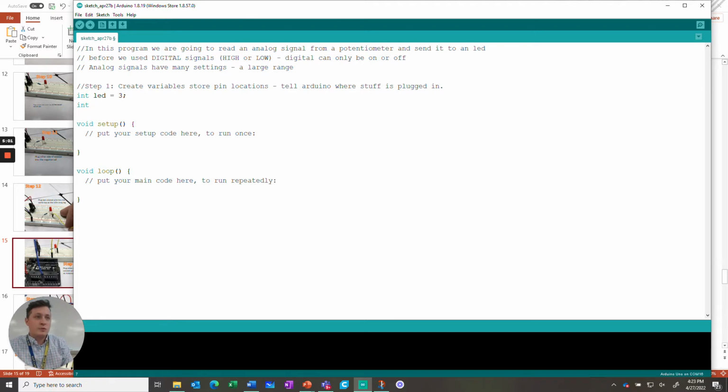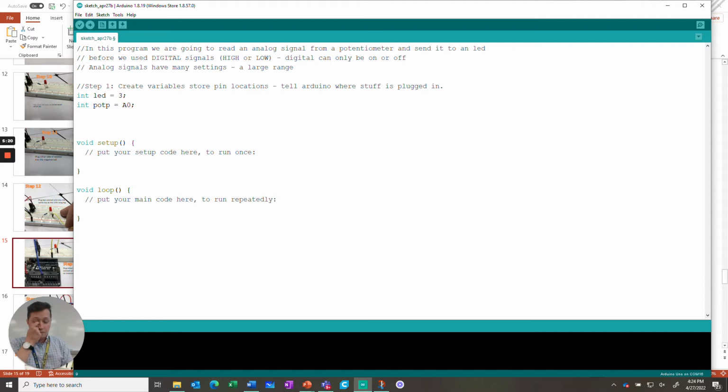We also plugged in a potentiometer, which I'm going to abbreviate as pot P, as in potentiometer pin. And we plug that into A0. Okay, so those are the only two things that we plugged into the Arduino.